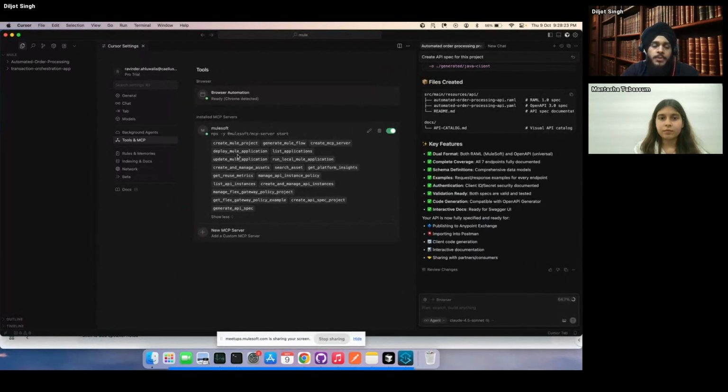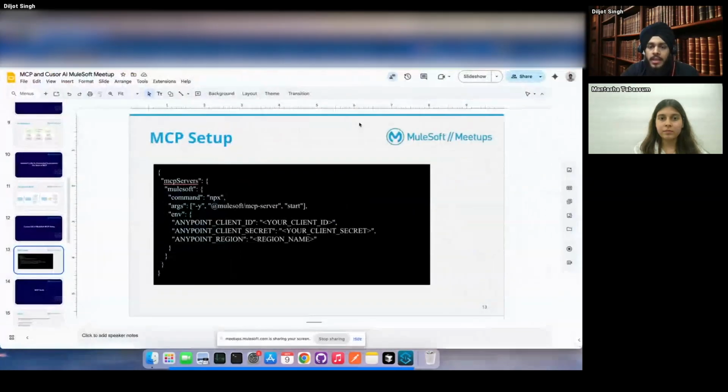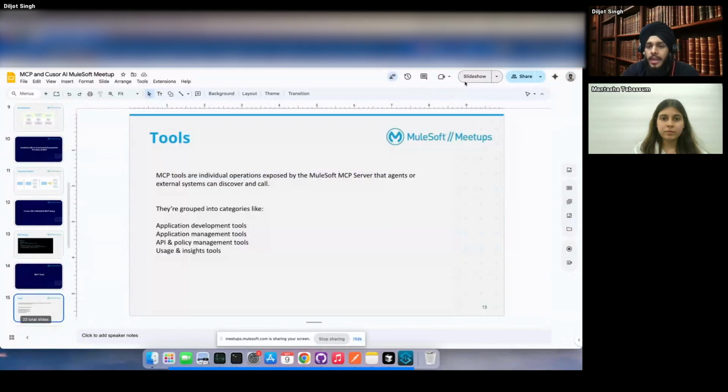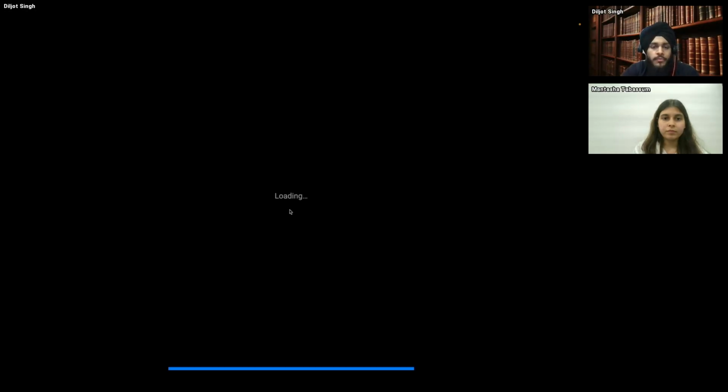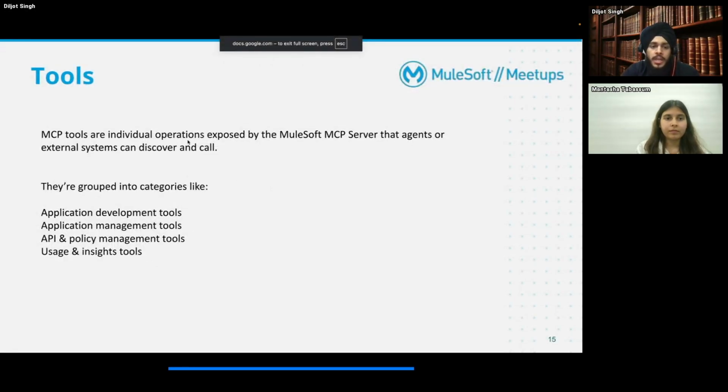There are basically four types of tools that we have. I can go to the slide real quick, and these are the four types. MCP tools are individual operations exposed by the MuleSoft MCP server that agents or external systems can discover and call. They are grouped into categories like application development tools, application management tools, and then API and policy management tools. At the last, we have usage and insight tools.